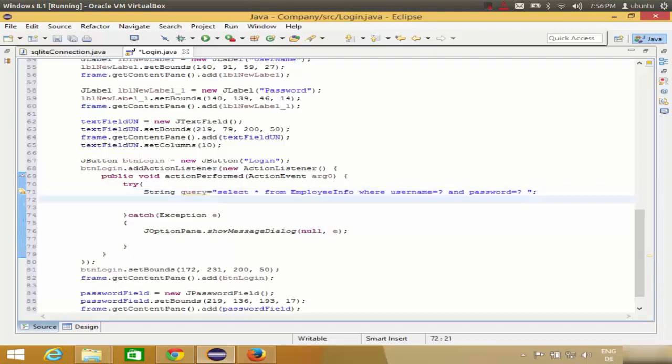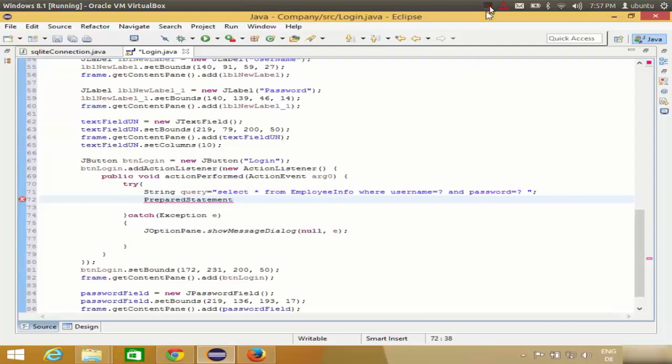Now I need to make a prepared statement from this query. So what I will do, I will write PreparedStatement, if the spelling is correct. I don't think it's correct.